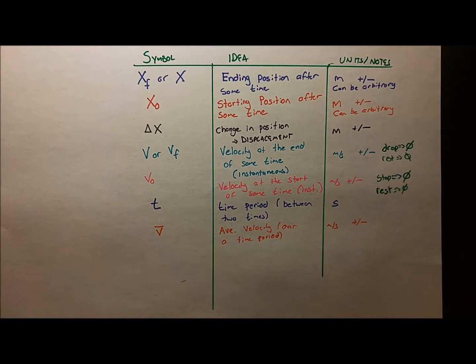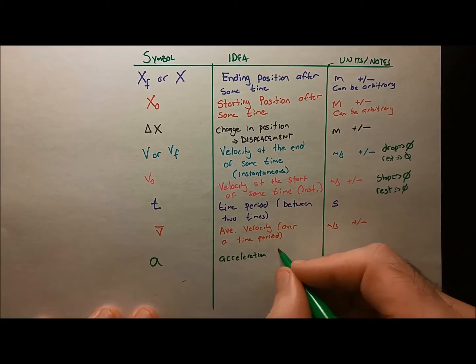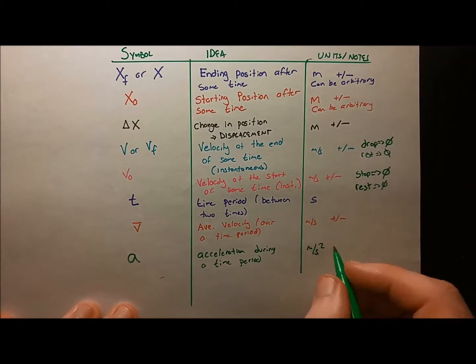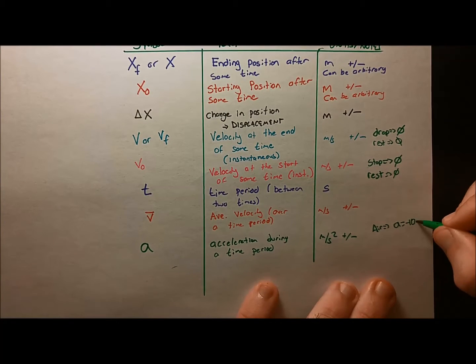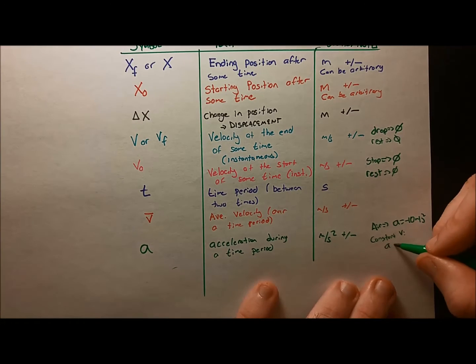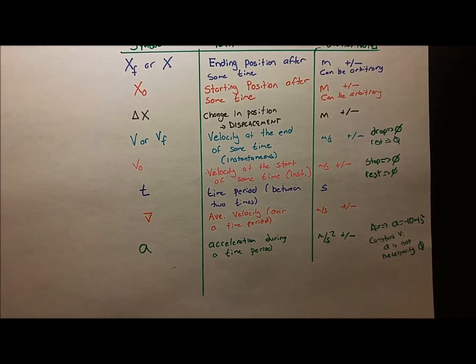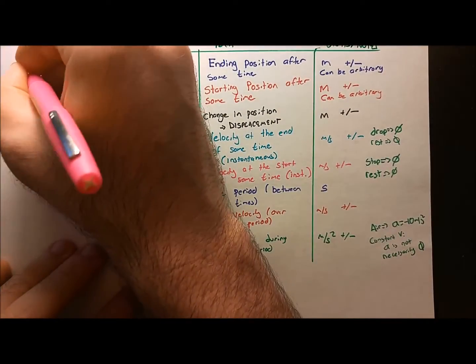And that's why we finally end up with the idea of acceleration. And acceleration is how much your velocity changes every second. As you can see, in a situation, we can define these beginning and end points in time, whatever we want. As long as it works out, we're good. When something's in the air, if it's undergoing gravity, acceleration is -10. And a constant velocity means although the numbers may not be changing, you could still have an acceleration, because if you're going in a circle, there's an acceleration there because you're changing direction.